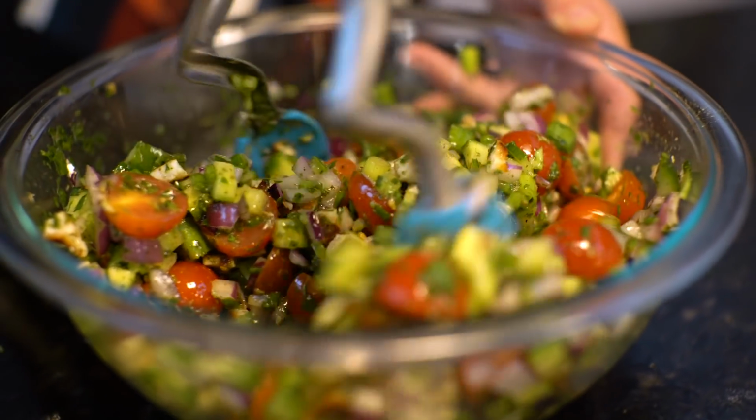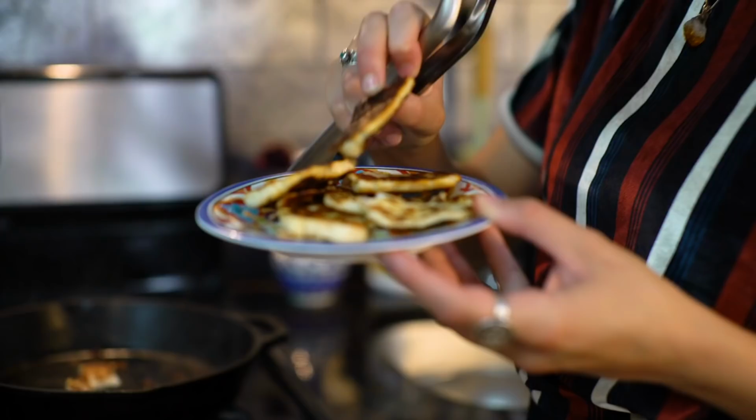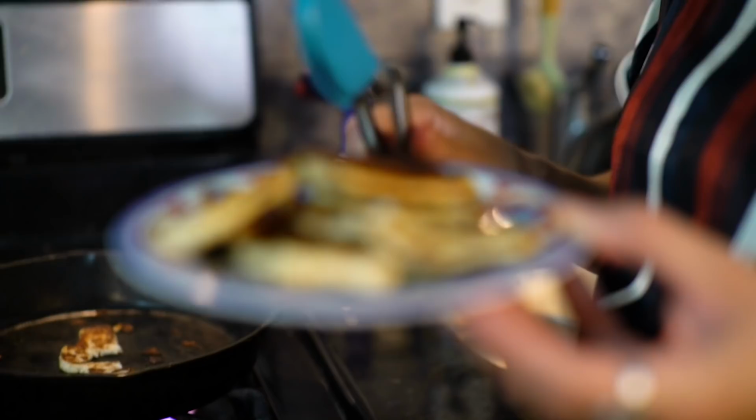The classic version that my cousin Yasma loves the most has onions, tomatoes, and fried halloumi cheese with a little bit of a light lemon olive oil dressing. You can also, of course, omit the halloumi cheese if you are vegan or don't want to have cheese in it, and it's delicious. You can also zhuzh it up with other things like green onions, which we're going to do, and cucumbers. It's very light and refreshing. It's such a nice salad to have alongside breakfast or a nice lunch because it is so light and you can eat big bowls of it, and it also keeps really well in the fridge for the next day.